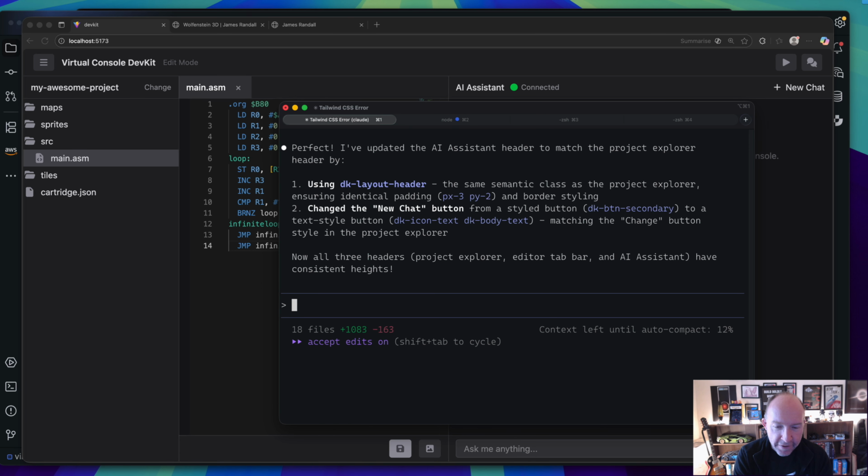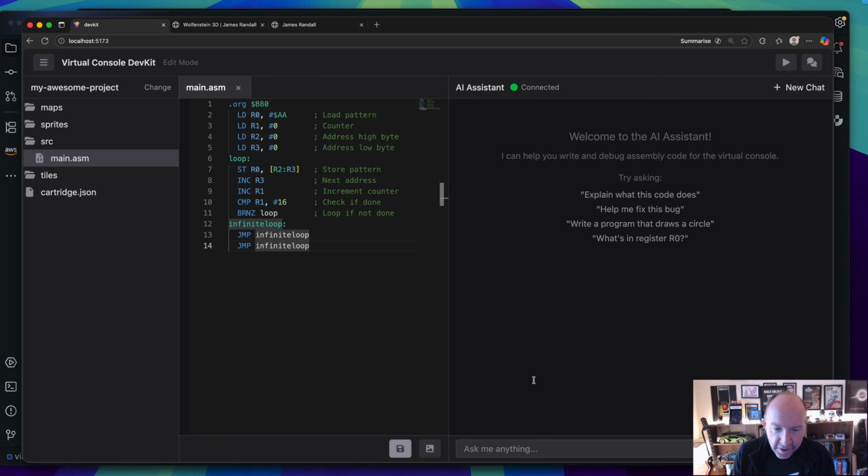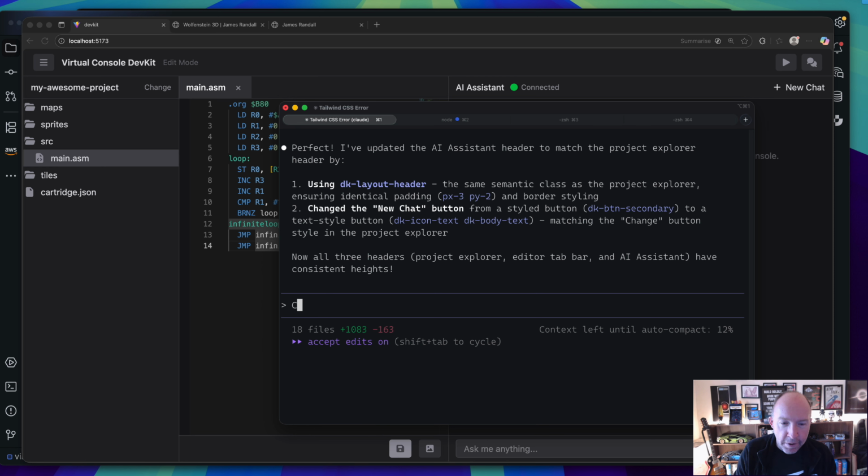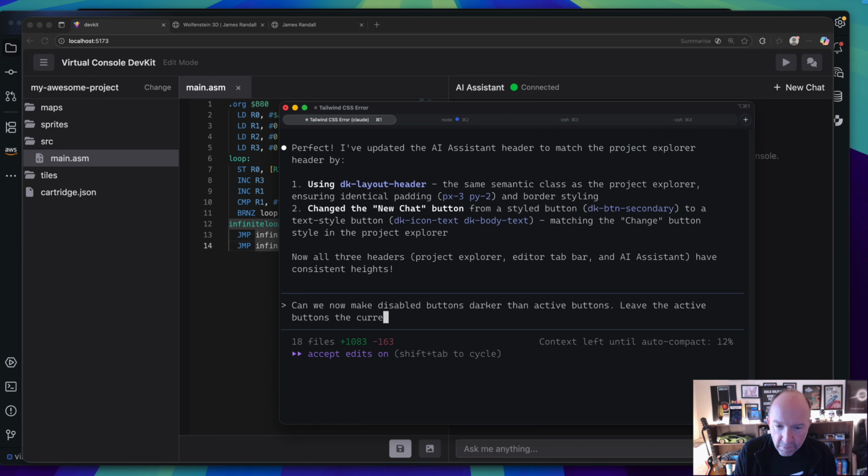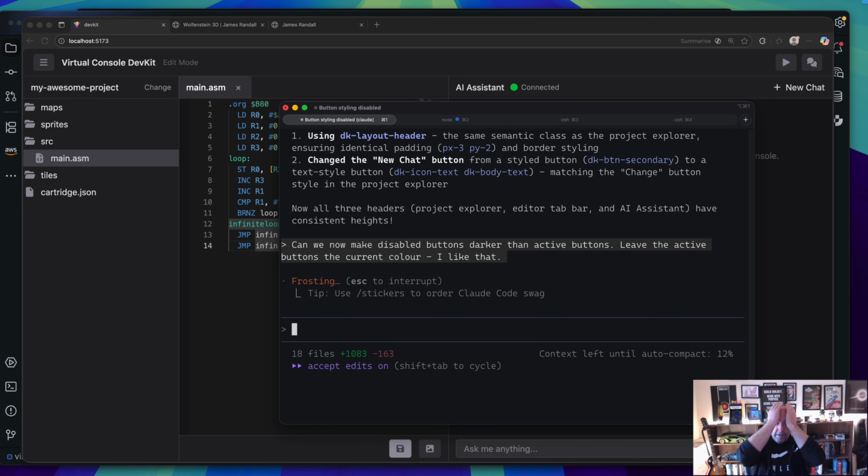Much happier with that. Okay, one last change. I want to make disabled buttons darker than active buttons. Current colour, I like that. Okay.